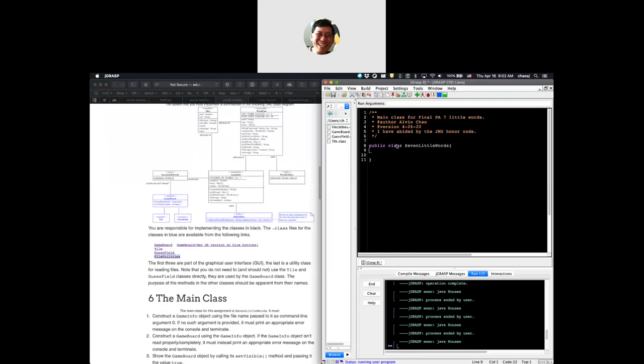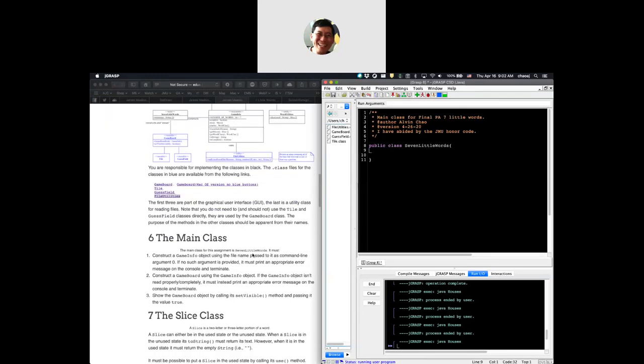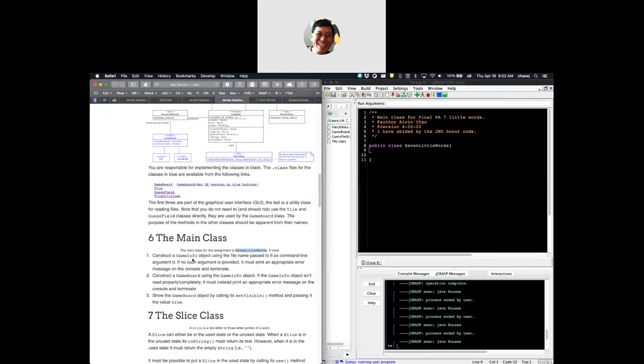In here, we're going to have this main class for Seven Little Words. It must construct a game info object, and that's going to get passed to it, and it's going to construct a game board using that, and then show the game board, calling its set visible method and passing it the value true. So that's what we're going to do with this method.